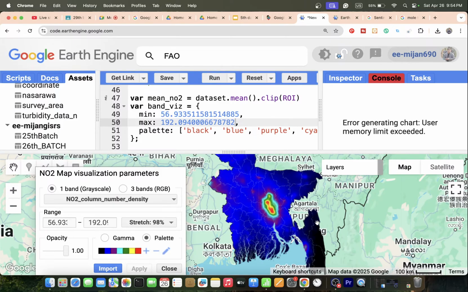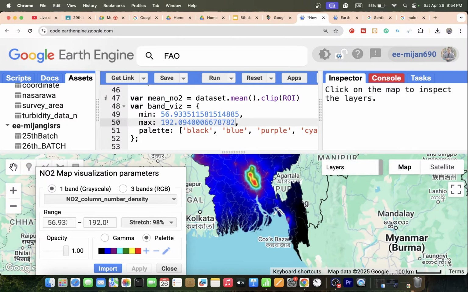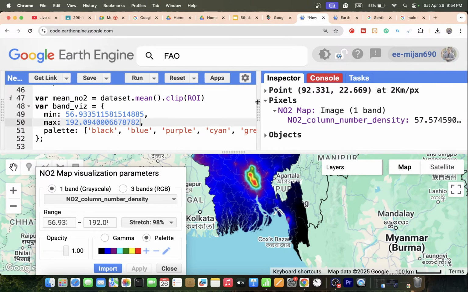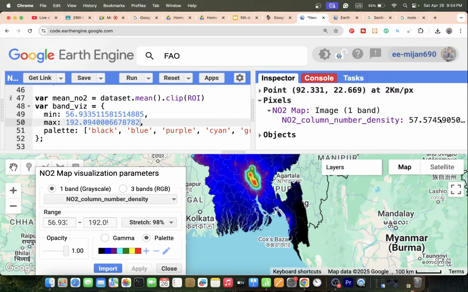So this type of black color is indicating greater than or less than equal 56.93. If you click on this value, it shows the result greater than equal 56 or less than equal 56. Less than equal 56 we find in here for this type of black color pixel. Now let's check. You can see the value for the black color pixel is 57. So it's almost similar, not much of a difference.